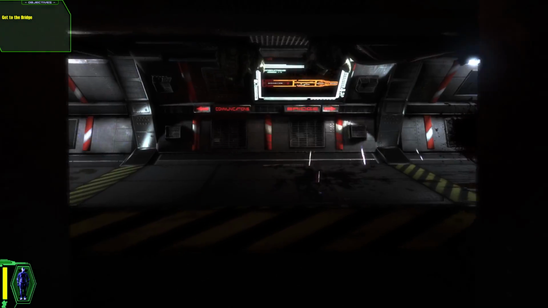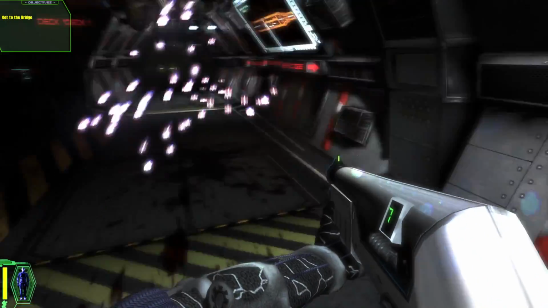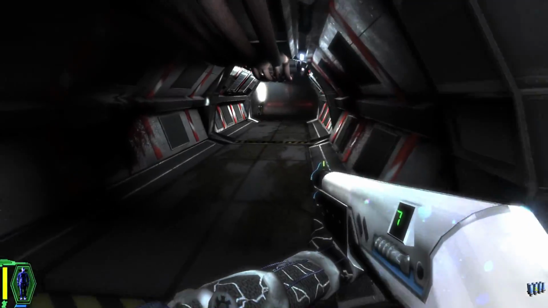Pick up the shotgun, Commander. The plasma shotgun is very effective at close range. Alert. Alien life forms detected. The alien is close.